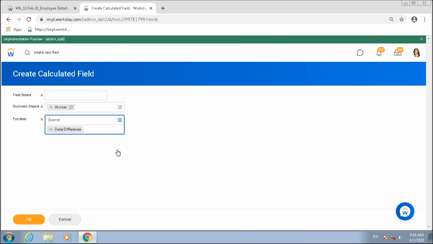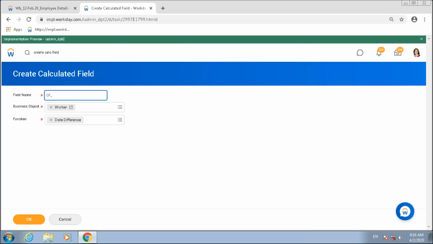So I would select the function called date difference, right? I'll go ahead and give a name to my field, right? So different organizations follow different naming conventions or different patterns of the naming convention that I'm going to mention, right? So usually most organizations would start a custom field or a calculated field with CF, which identifies that this is a calculated field.